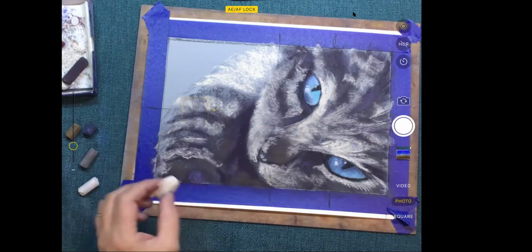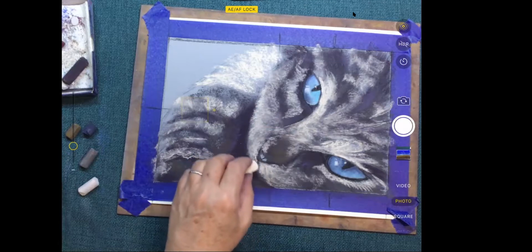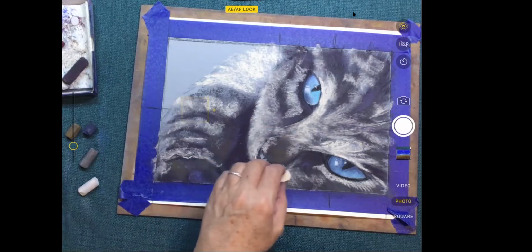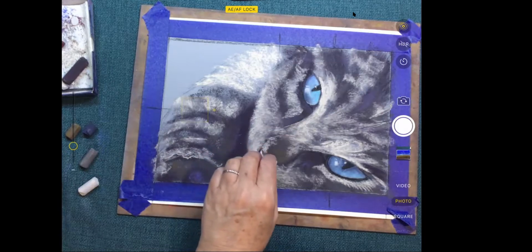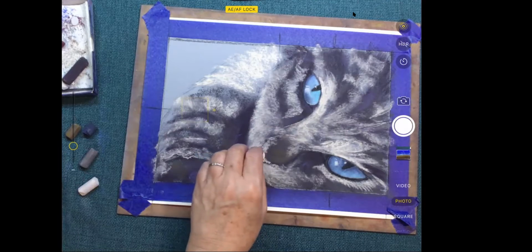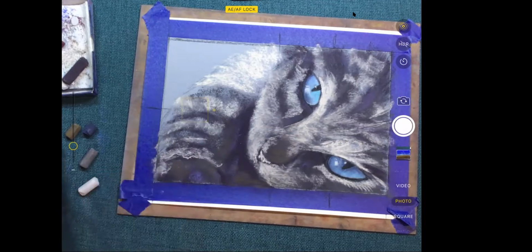So it's not like you can't keep adjusting as we go. Where the pink's going to go, I'm going to put a bit of this light down first, and then I'll pop pink over the top with a little bit of nose there. That's probably enough light for now. I'll put that one down.